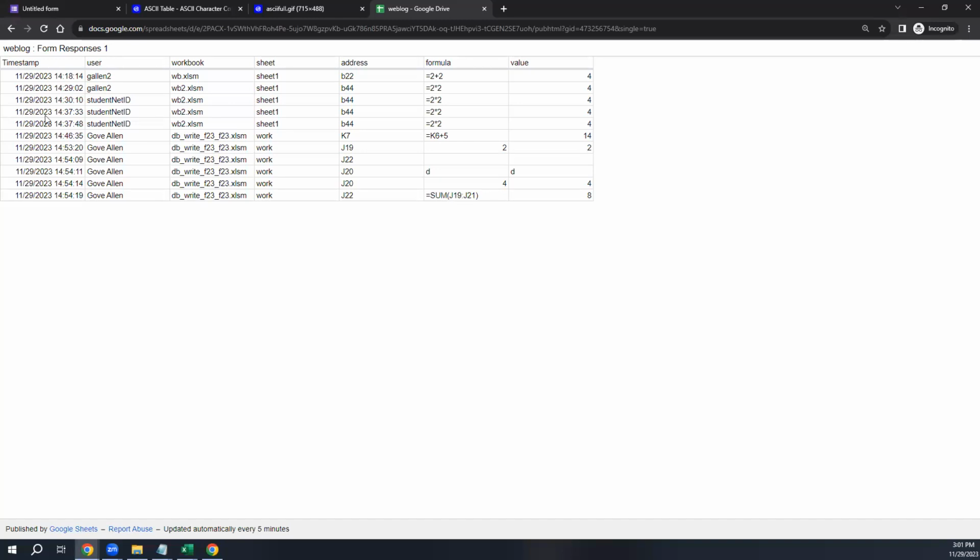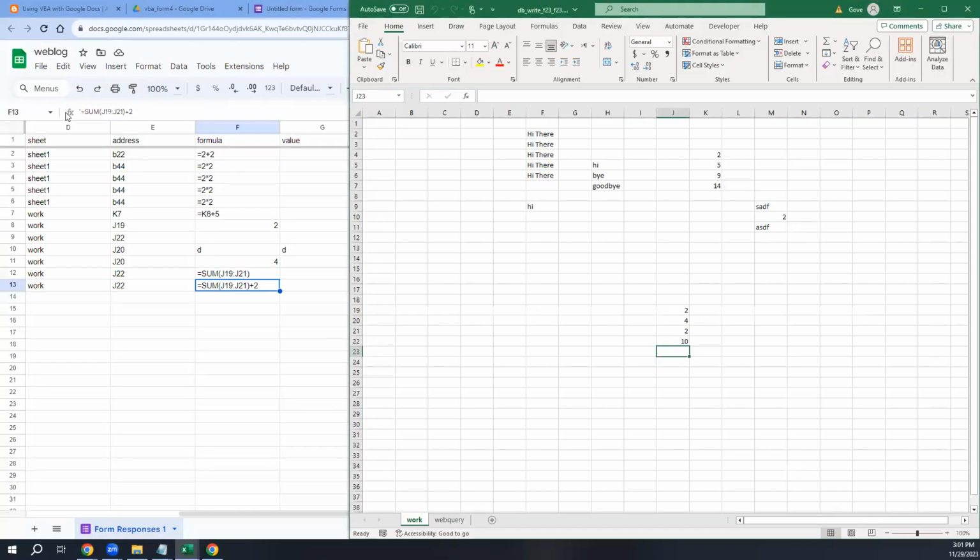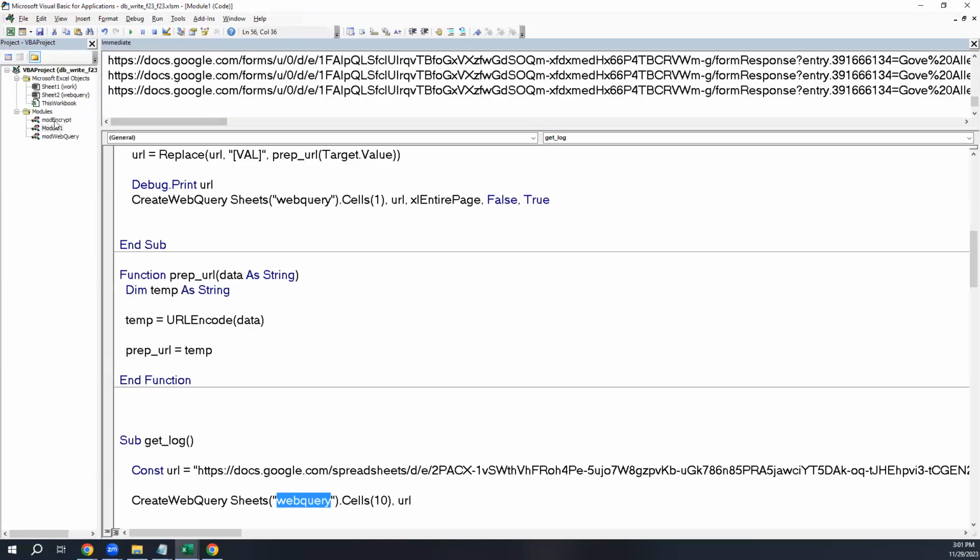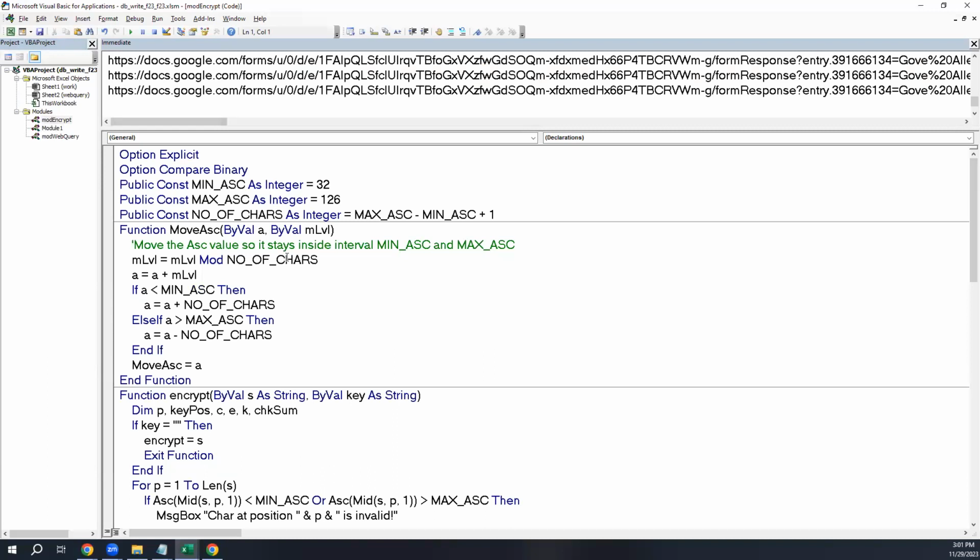But let's go ahead and deal with this clear text issue. And that's what mod encrypt does for us. So let me come back to VBA. We brought in this thing called mod encrypt. I found some encryption algorithms that were written for Visual Basic, and I converted them to Visual Basic for Applications. Some very simple modifications. I don't know enough about cryptography to know if this encryption is any good or not.